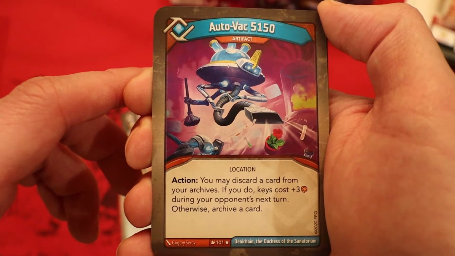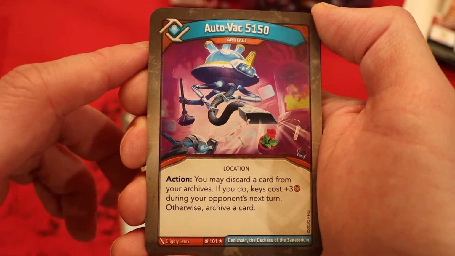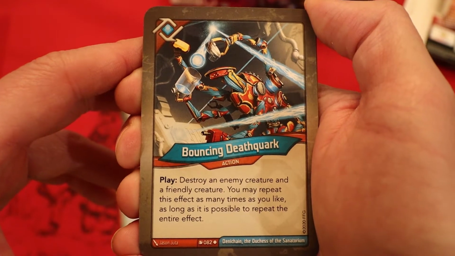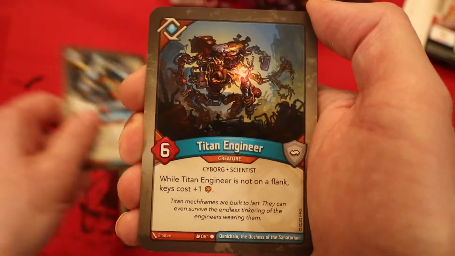Autovac 5150. It's an artifact. Action, you may discard a card from your archives. If you do, keys cost +3 amber during your opponent's next turn. Otherwise, archive a card. Forge Compiler. It's an artifact. After your opponent forges a key, destroy it and ward each friendly creature. Bouncing Death Quark. Destroy an enemy creature and a friendly creature. You can repeat it as many times as you like, as long as you can repeat the entire effect.